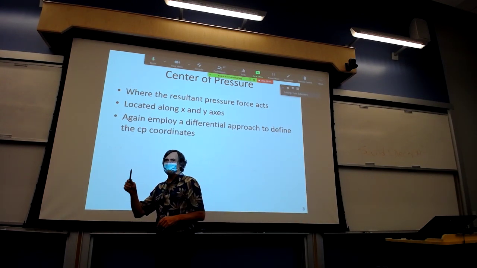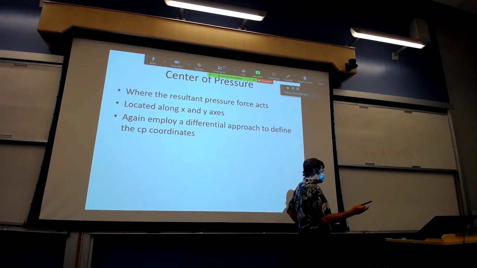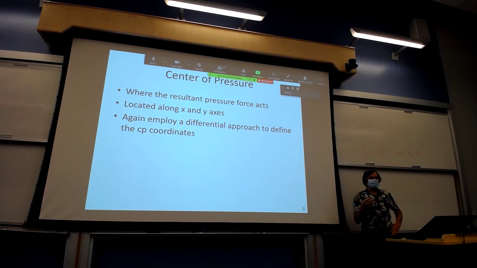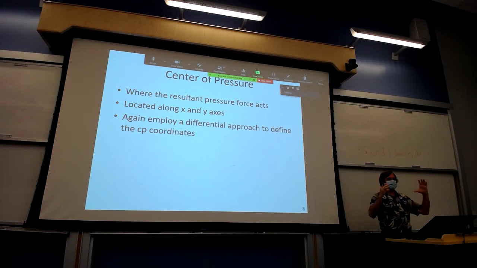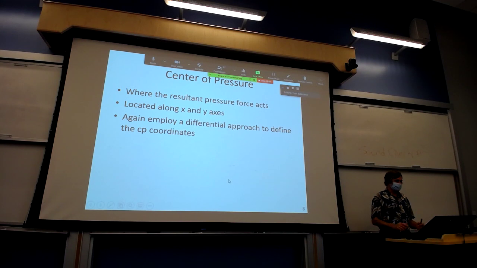And again, because you have a pressure distribution that is increasing linearly over the object, and you may not have a very simple regularly shaped object like a circle or a rectangle, the force is not going to act at the center of area, because you have this pressure distribution that has more pressure at the bottom, deeper into the fluid, on the lower part of the object than above. But again, what we can do is employ a differential approach in order to find what we call the center of pressure, CP. So in the previous slide, CP is the center of pressure.